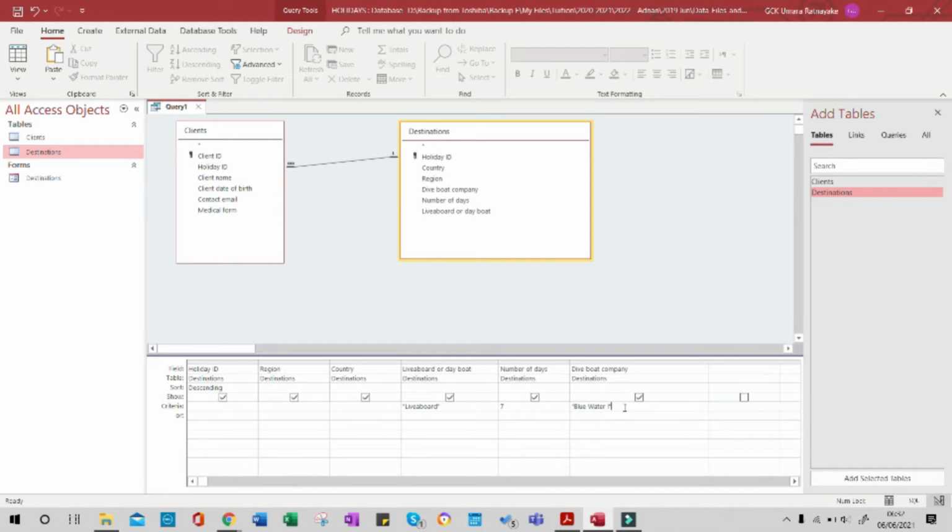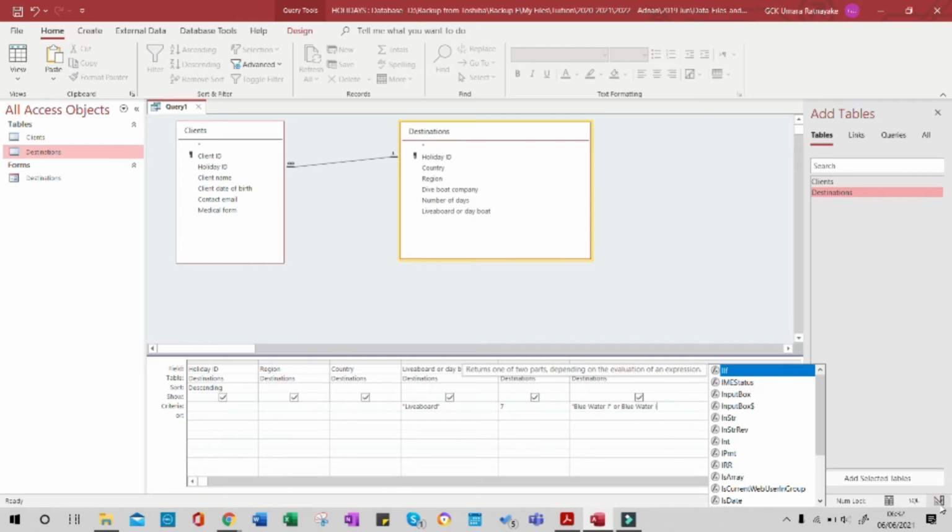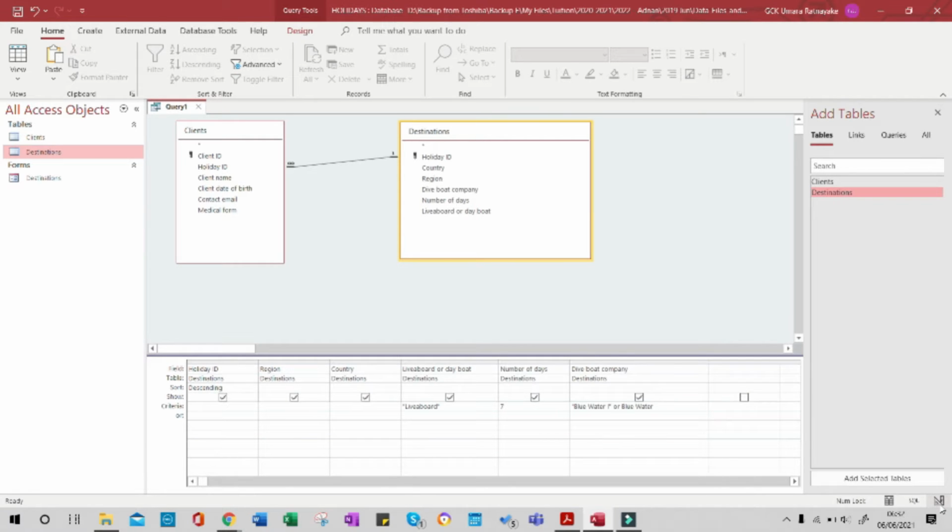I think the best way is you put blue water 1 here, and then you put the OR operator and paste it again and simply put it as 2, blue water 1 or blue water 2. All right, did you understand? Yes.